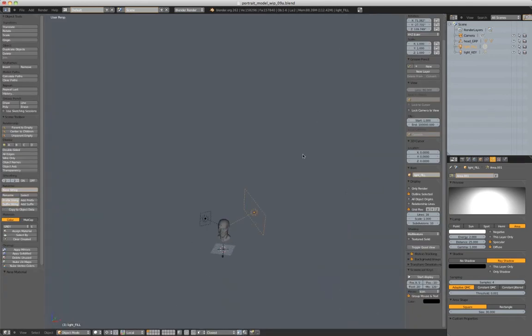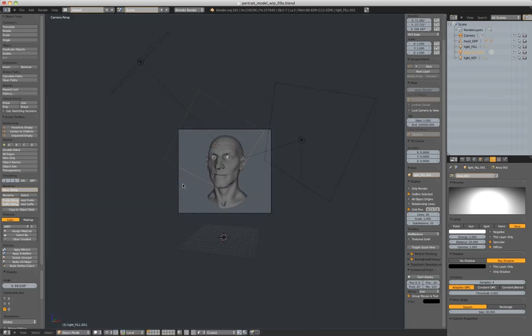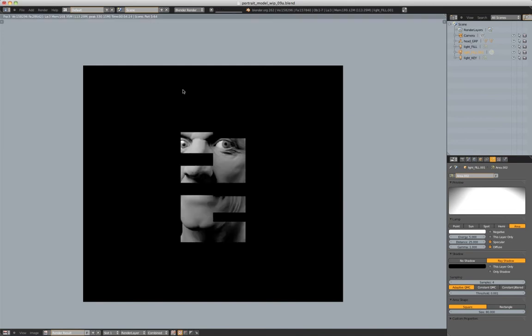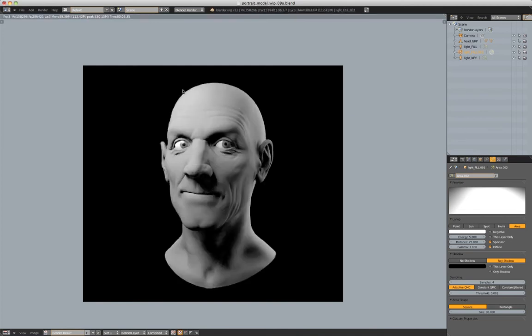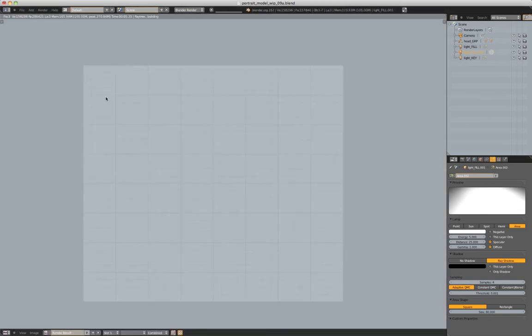So I'm going to duplicate that light, rotate in Z with the cursor as the pivot to almost directly behind the head, a little bit off to the side. This is going to be heavily our rim light, focused a lot on the rim. So I'm going to change this size to 80. That's pretty big. We're going to bump up the energy to 5. I really want this to give me a nice rim effect. So that's not doing it there. Let's rotate a little bit more. Render it again.